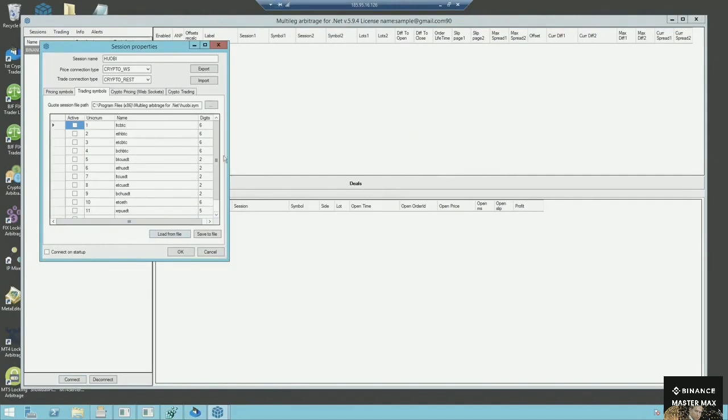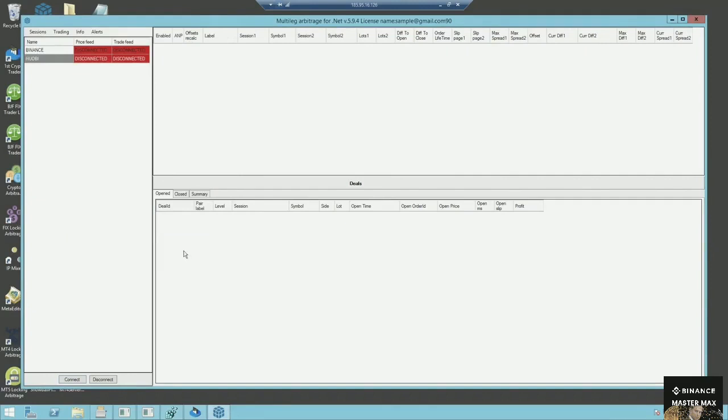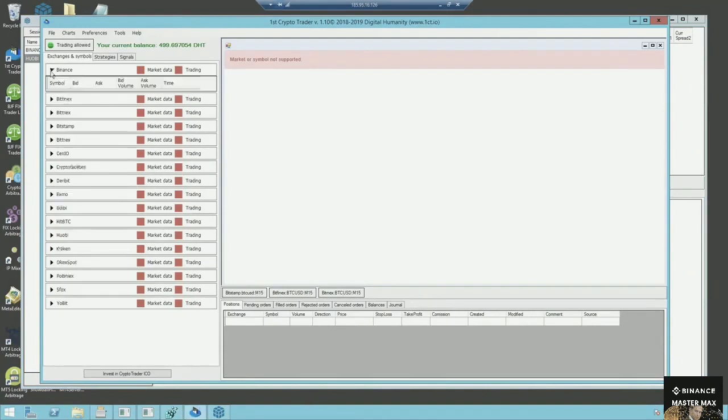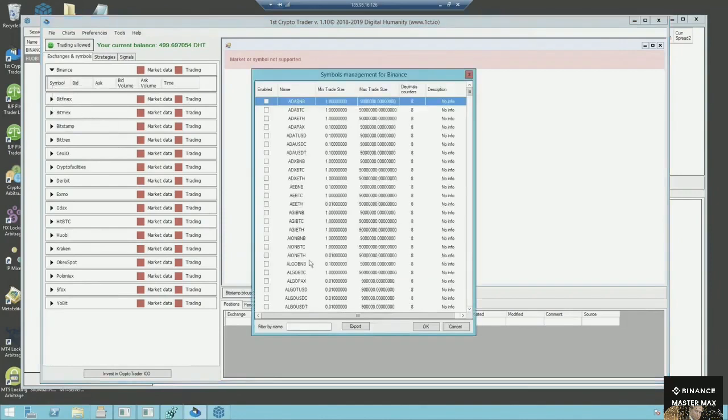So we have the standard symbols loaded for Huobi and for Binance, but we will also need to trade Bitcoins against altcoins, so we need to set that up. We can use Bitcoins as a deposit at Binance. We can only do that in Bitcoins. And now to find the altcoins that we need and their names, we use the Crypto Trader software. So let's go there. By using the filter in the software, we can find any altcoin we want. And the software will also provide the exact symbol name as it is used by Binance and Huobi.